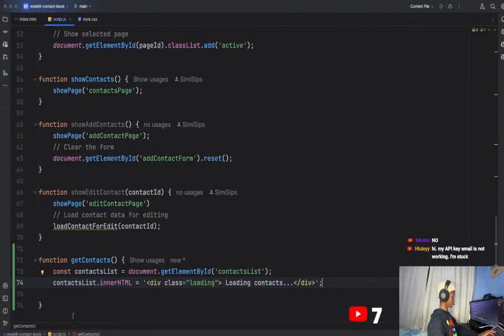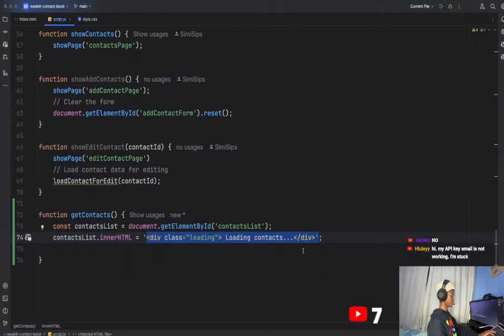So you've now basically said that in my innerHTML for the contactsList, I want to add a loading state. So when this is called, it's gonna start by loading first. Remember, you haven't done the API call, so you don't have any contacts at the moment. So you want to show the user that something is happening in the background. So we first create a loading state by adding the loading within there.